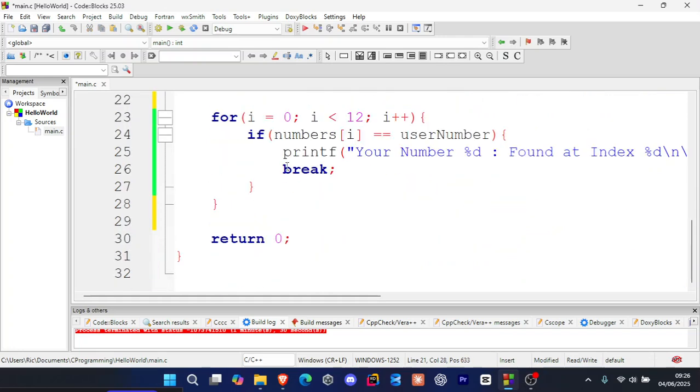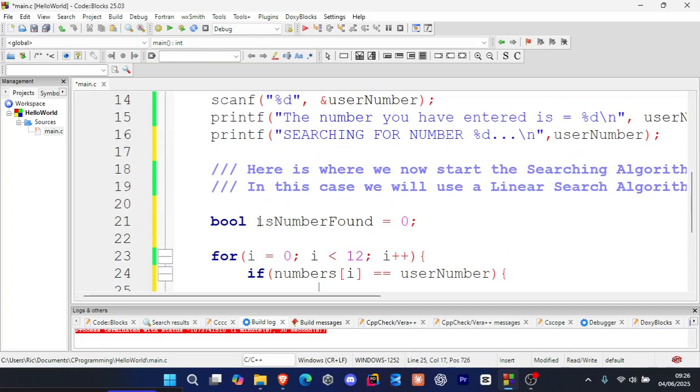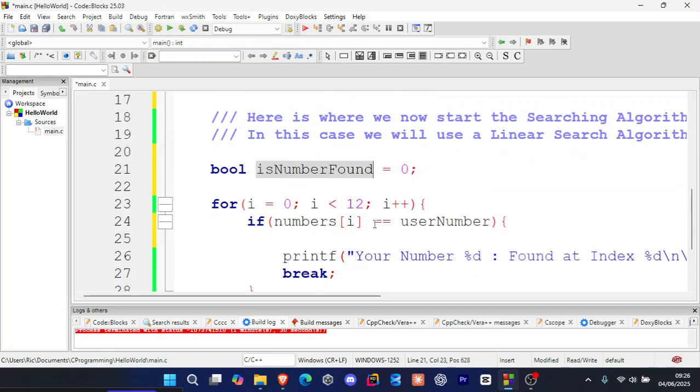And then what we now need to do here, after our number has been found, we set the value of is number found to be true. So we just say is number found is equals to true, of which is 1.